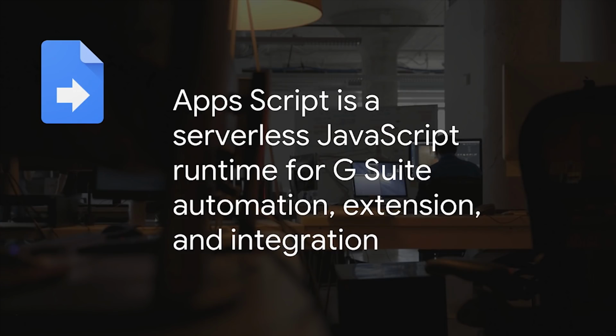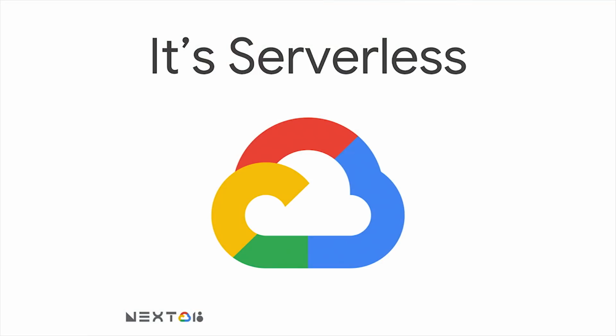Fundamentally, AppScript is a serverless JavaScript runtime for G Suite automation, extension, and integration. Let's dissect that. First, it's serverless. That means you don't need to provision any servers. You don't need to worry if your server is going to be up over the weekend. It's all hosted in Google Cloud, and it's all managed for you.